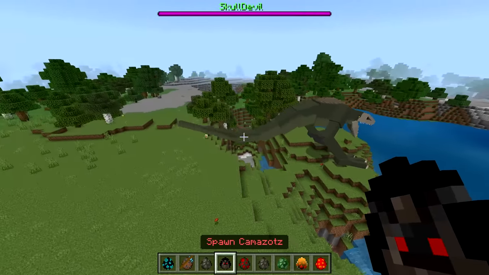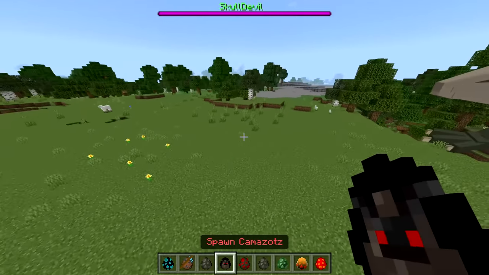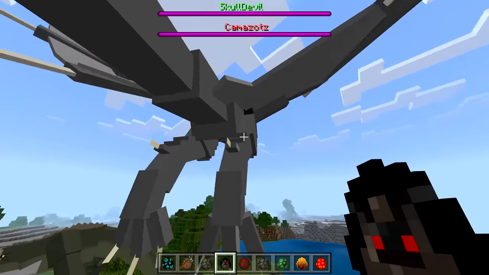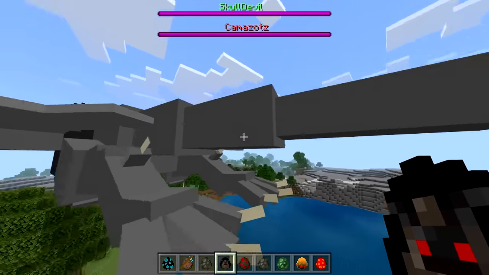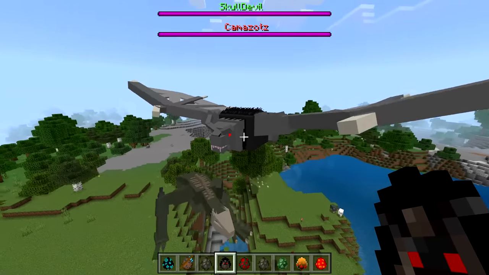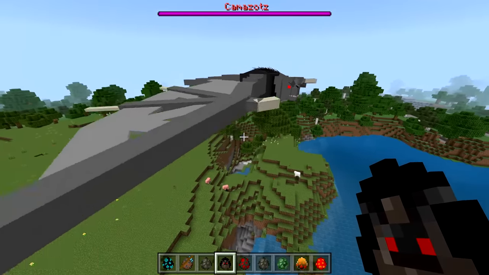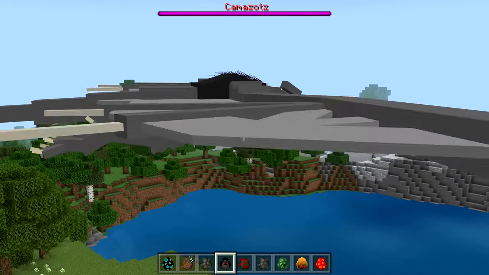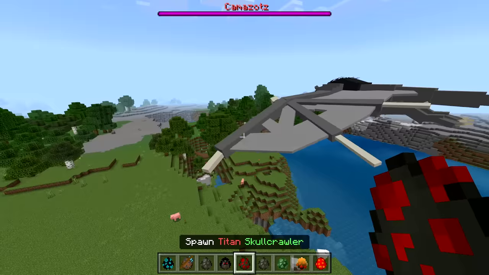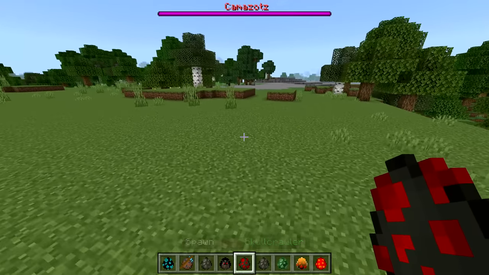All right. Next, we have the, how do you pronounce this? Kamazot? Okay, 3, 2, and 1. Yo, it can fly? Wait, is it like a pterodactyl? Hold up, I need to see its face. Oh my gosh, it can fly! Okay. Oh! It one-shot the Skull Devil, so this thing is definitely a lot stronger, lore-wise, I guess. This looks awesome. It's like a bat. Okay, Titan Skull Crawler. Whoa, that is an intense name. This thing better be strong.